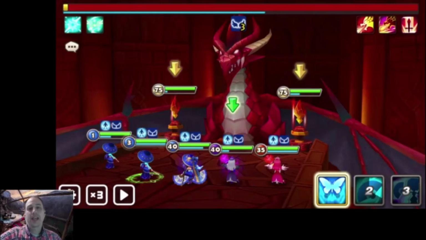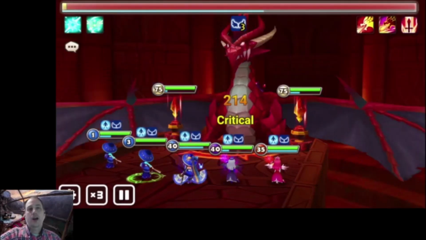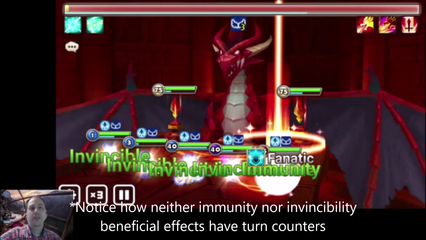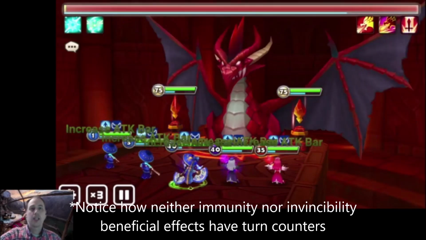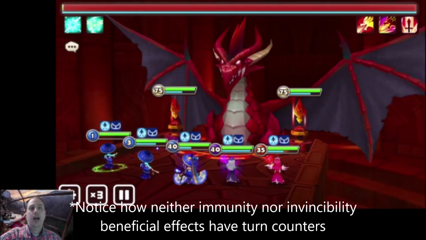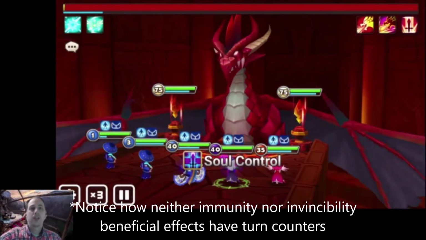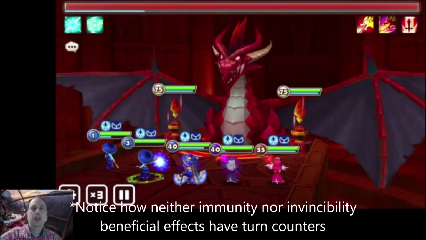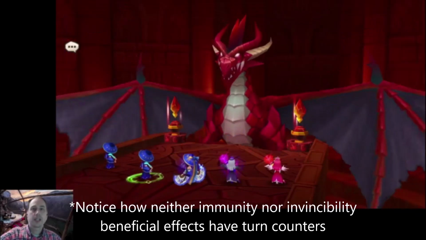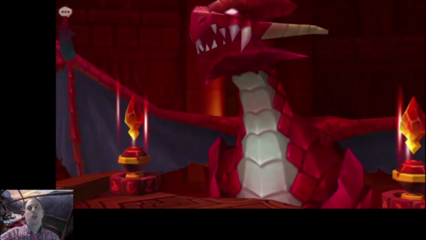This is a gameplay recording of a team that I came up with to see if I could run Dragon's B12 with terrible rune quality, terrible monsters, and just not take any damage whatsoever. So as you can see here, it's working. And none of these monsters here, even when they're attacking with their skill 1, ever lose their immunity. So how did I do it, right?